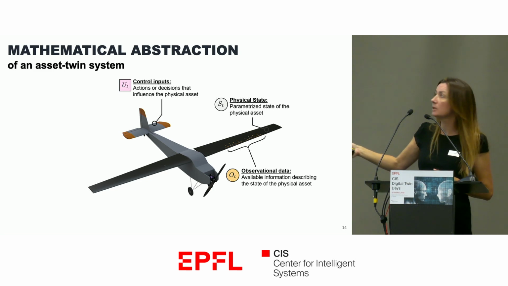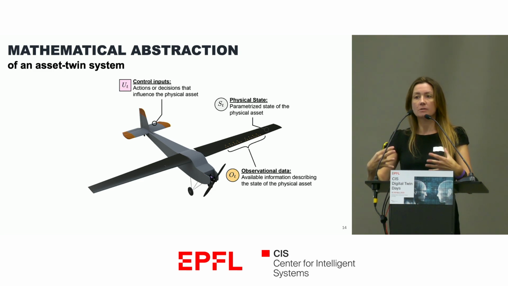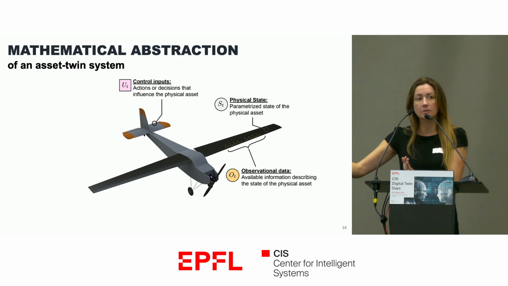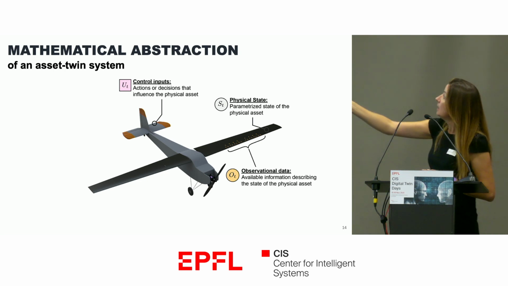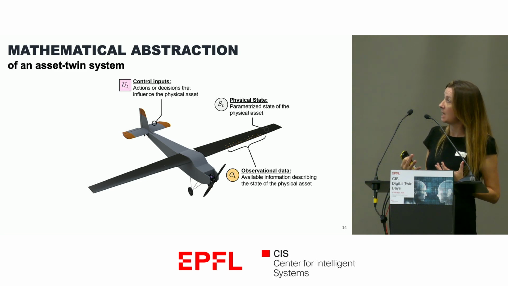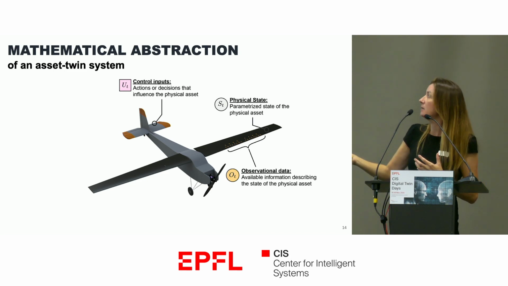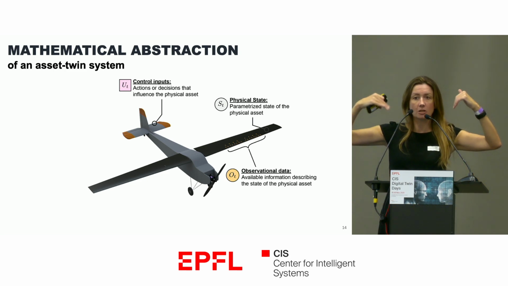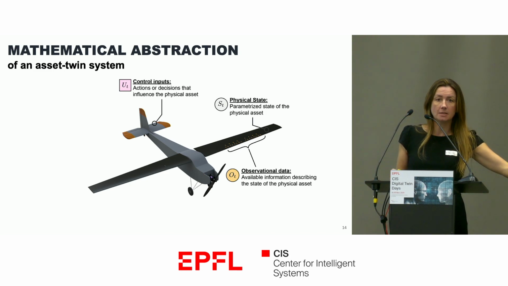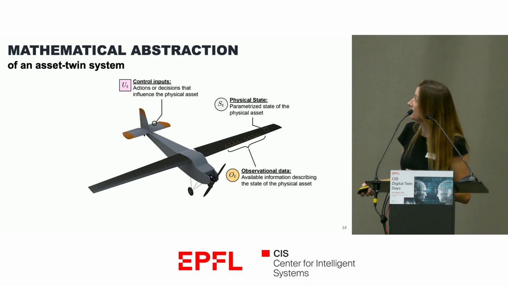Our observational data could include things like sensors on board the vehicle, as well as inspection data and flight logs. So observational data can be coming to us in many different shapes and forms, on different spatial scales and on different temporal scales. Then third, we have the decision space. What are the control inputs? What are the decisions I can make or the actions I can take to influence the physical asset? And just like the observations, these controls could happen on board the vehicle. So it could be deflecting a control surface to change the way the vehicle's flying. Or it could be a decision to install a new sensor or a decision to do an inspection, something that will affect the information that I'll get in the future.